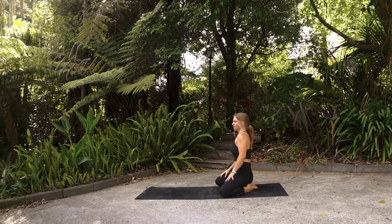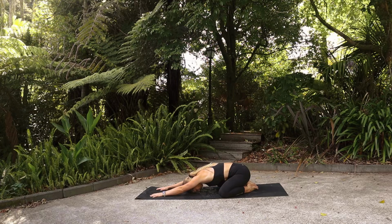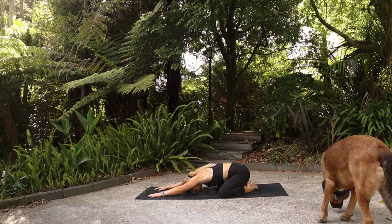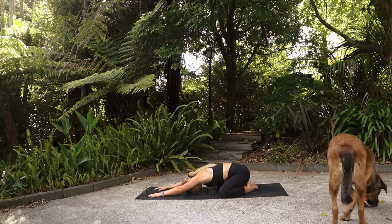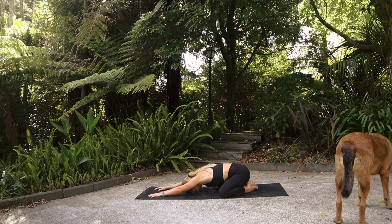We're going to begin in a wide-legged child's pose, bringing the big toes to touch at the back of the mat. Send the knees as wide as you like, and begin to walk the hands forward, melting the upper body onto the ground. Allow your forehead to rest, and your belly begin to fill with big breaths in and out through the nose.